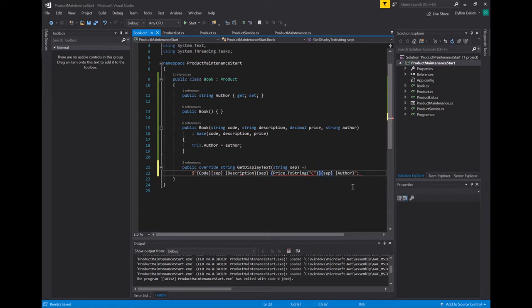Am I missing that? Okay. So whenever it calls getDisplayText for book, I want to return code plus whatever the separator is, plus description plus whatever the separator is, plus price, whatever the separator is, plus author.